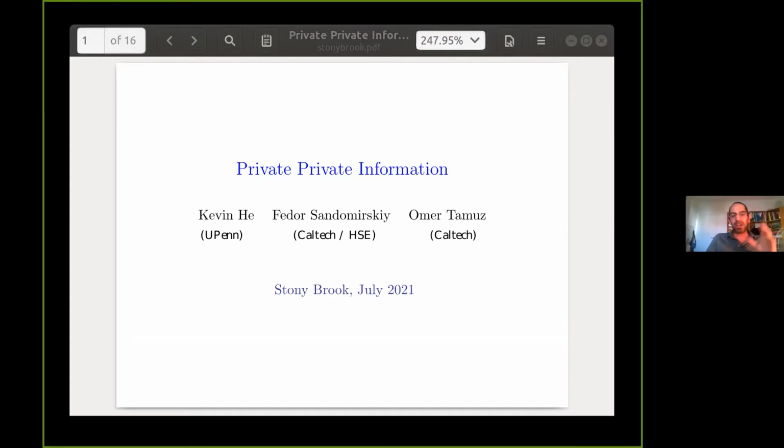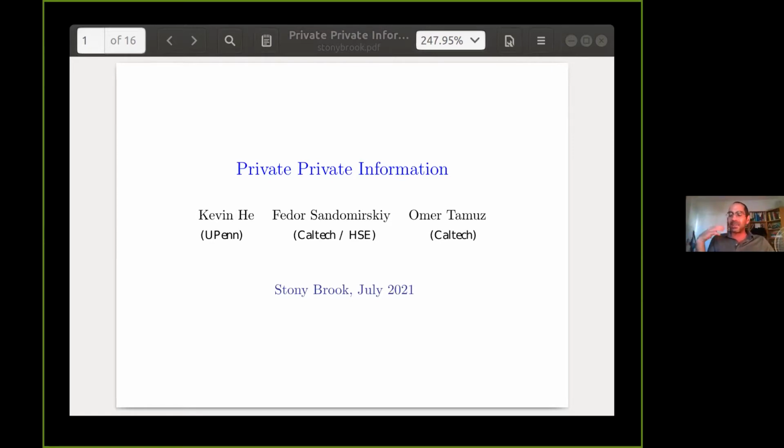So here's the talk plan. I'm going to jump right into the model, right into the math. After that, I'll give you some context and motivation, and then I'll tell you about some of our results. This is a very, very preliminary project, so I would be glad for any comments or thoughts.